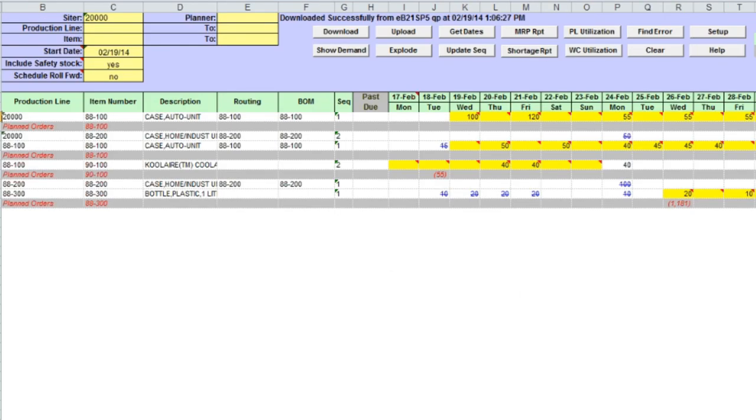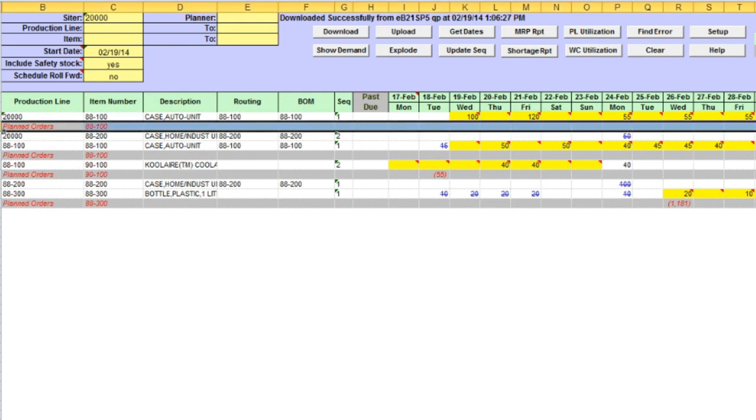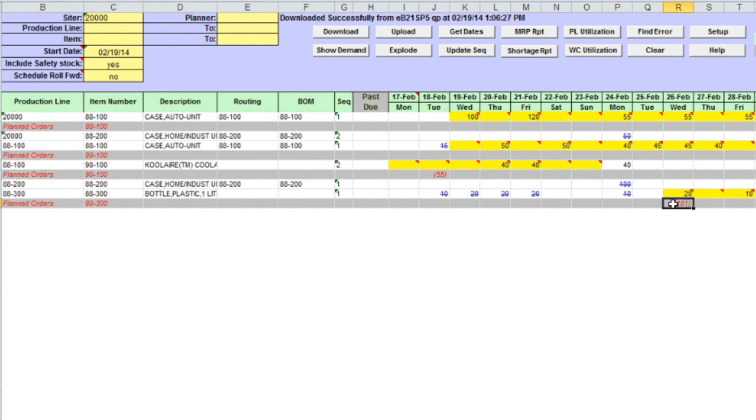Click on Show Demand button also updates corresponding scheduling tab. It shows details of MRP planned production orders and color codes dates with potential shortages or overproduction. Planned orders generated by MRP will be displayed under the scheduled quantities for each item, so you can see schedule increases proposed by MRP.